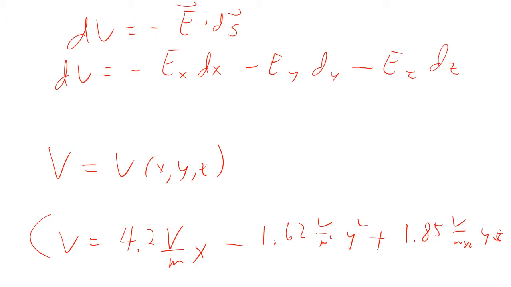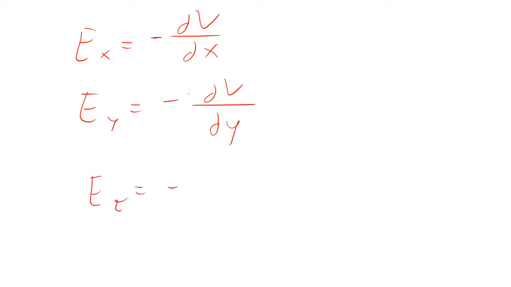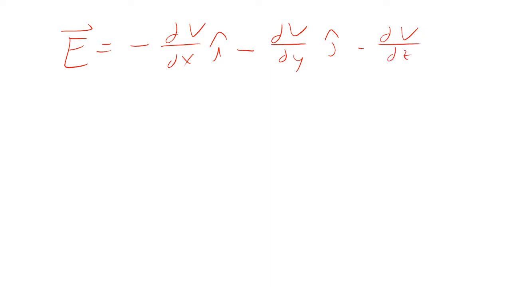Okay, then if you wanted to find the x part of E that's associated with that, then you would look at it and say, now wait a minute, if I imagine this and take a derivative with respect to x, that's going to give me the x part. In other words, EX will be minus the partial of V with respect to x. There'll be a minus in there because we had a minus before. The y component would be minus the derivative of V with respect to y, and the z component will be minus the derivative with respect to z. Okay, so in Calculus 3, you talk about partial derivatives, and so what you find is that the electric field vector would be minus dV/dx in the x direction, minus dV/dy in the y direction, minus the derivative of V with respect to z in the z direction.